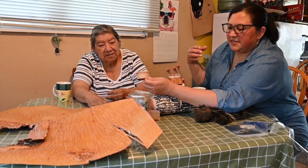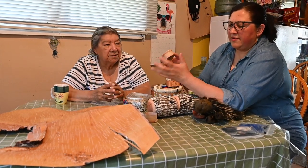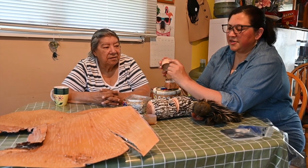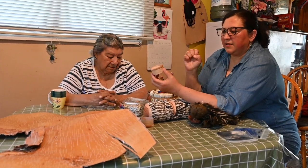opposite directions. The reason why is because once you start quilling, it will cause it to perforate and fall apart. So if you have the lines going in opposite directions, that kind of seals it and holds your quills in place.